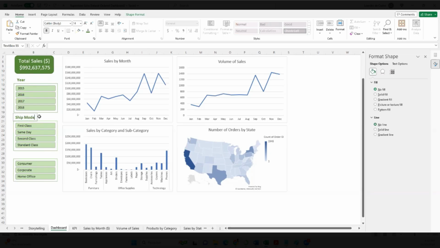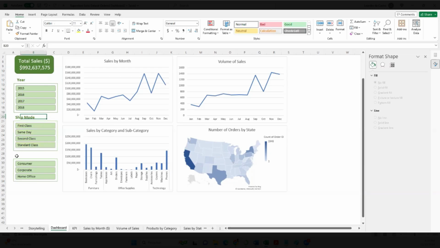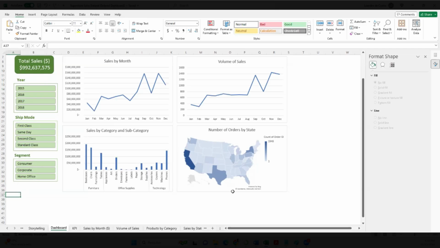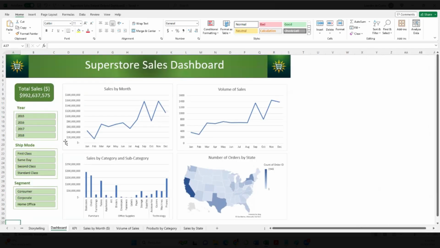And mode. Okay, and finally we have the segment. Okay, so now let's try and make this dashboard a little nicer.